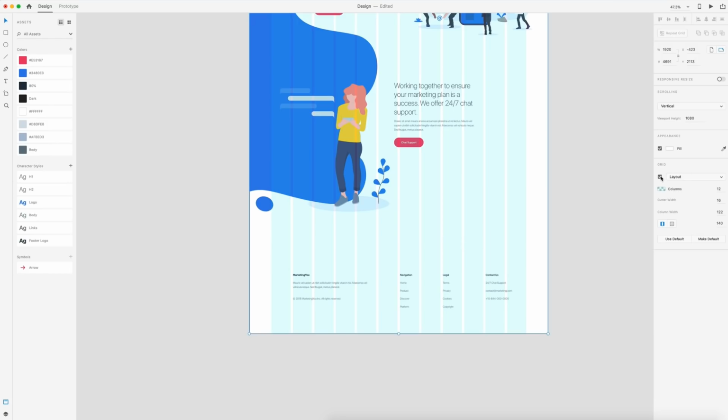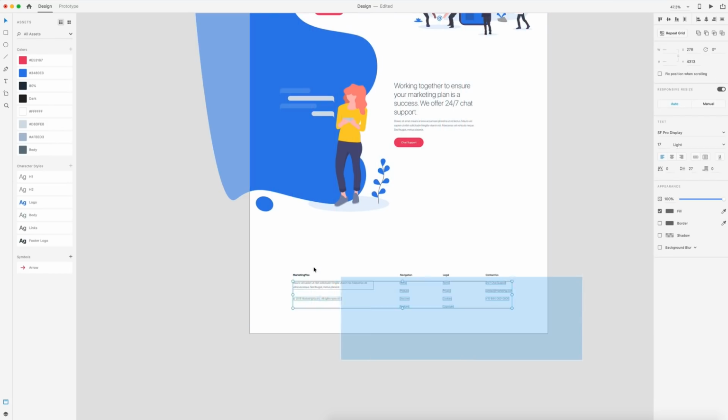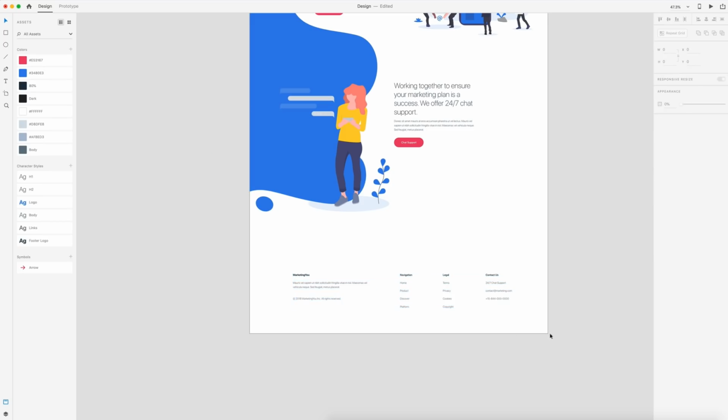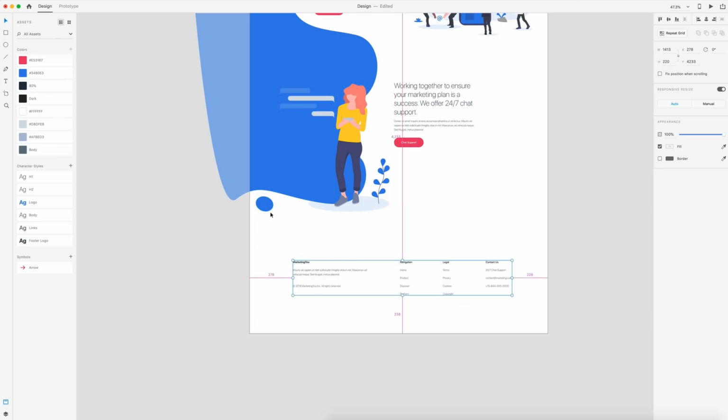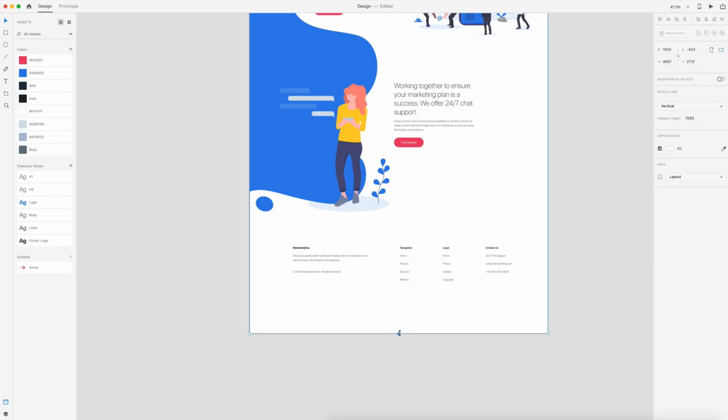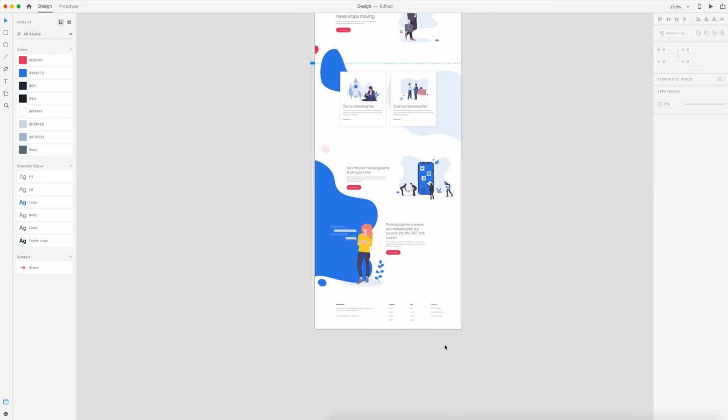So after that, we can turn off our layout, and then now we can begin to space this out. That looks good. So I'm going to group that. So I'm just going to grab this grouping, and I'm going to put about 200 spacing below the bottom element, which is kind of this little shape over here. So we'll do 200, and then from the bottom of the page, we'll do about 100. So we'll half that. There's 75, 93, 105. That's good. And so that is our page.